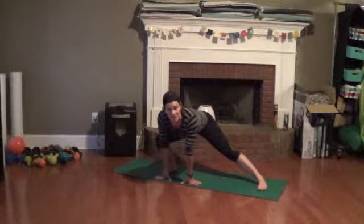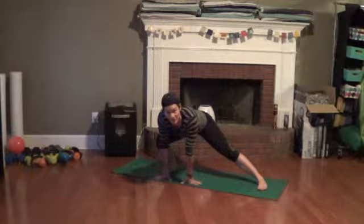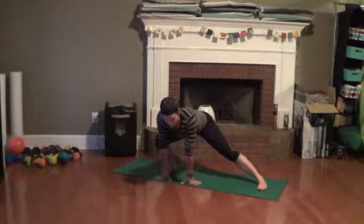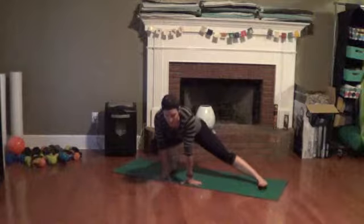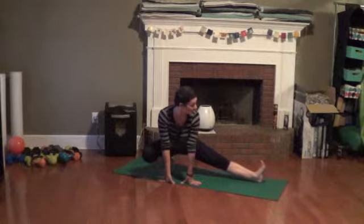Keep your heels down for this variation of the pose, and your feet parallel to each other. And then move a little deeper, bend all the way down. Your heel will pop up as if you're going to sit on your right heel. Turn your toes upward toward the sky.